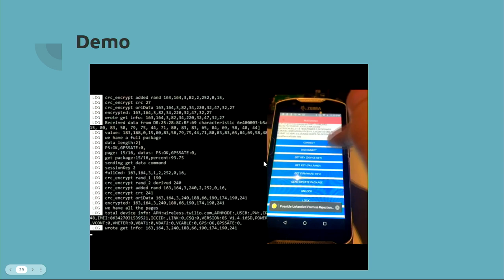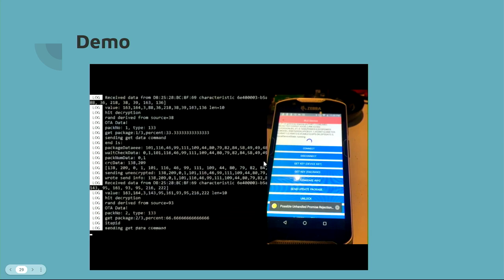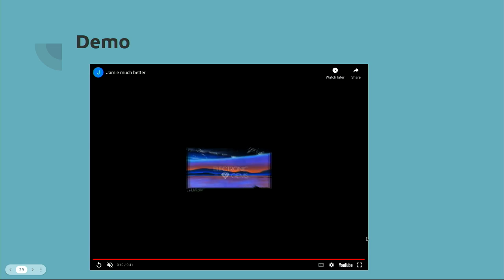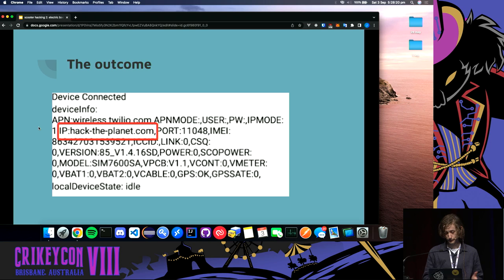So you can see here it's trying to communicate with a Segway server. But we can just send an update command to actually write different values to that. So that's what I've just done now. And then now I'm requesting the new firmware information. And we've got a successful update. So this is the outcome of that. So we are able to modify the IP of this device without a device key while the device is on the street, in theory.